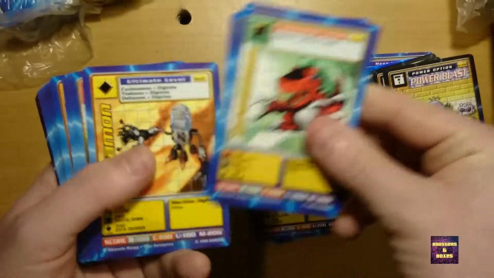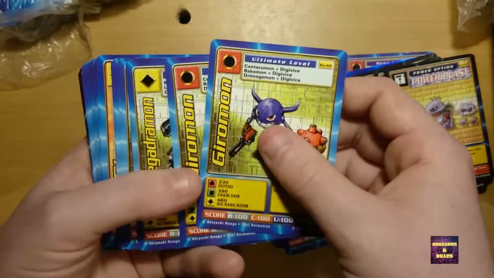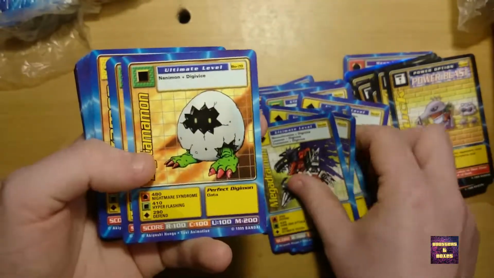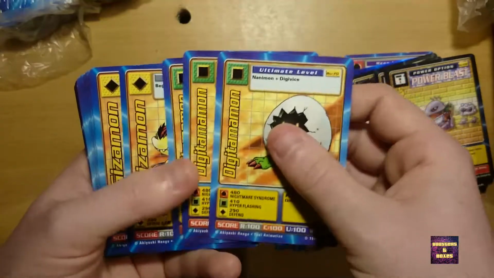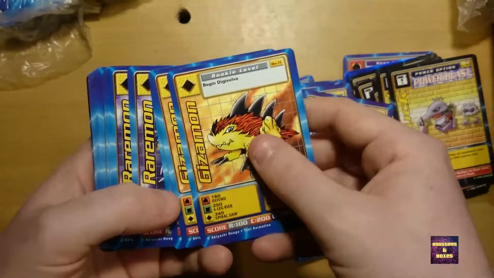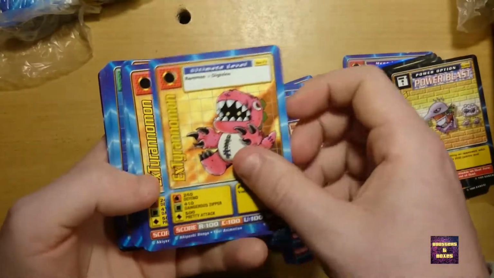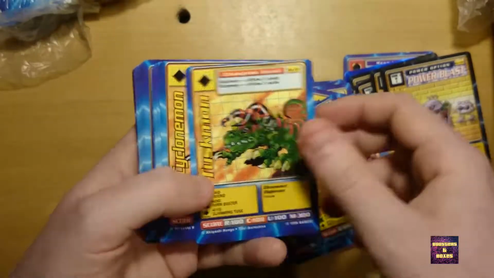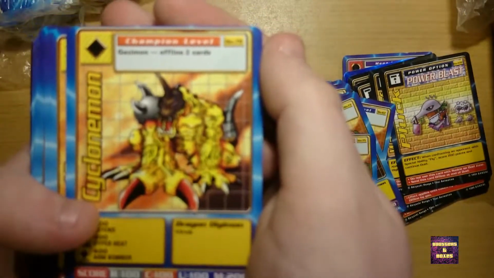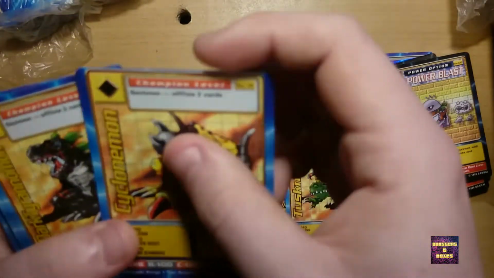Three Tyrannomons. A Datamon. Oh, two Giramons. Two Megadramon. Three Digitamon. Three Gizamon. Two Raremon. Wow. Tyrannomon twice. Oh, Tuskmon. Cyclomon, he looks amazing too. Look at them. We can focus. I don't know what happened here.